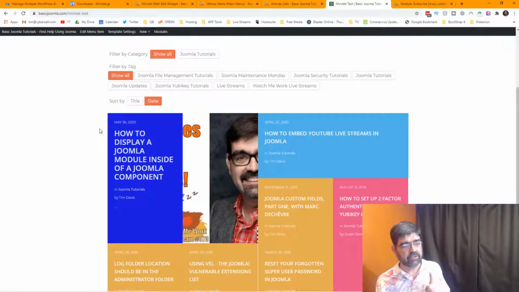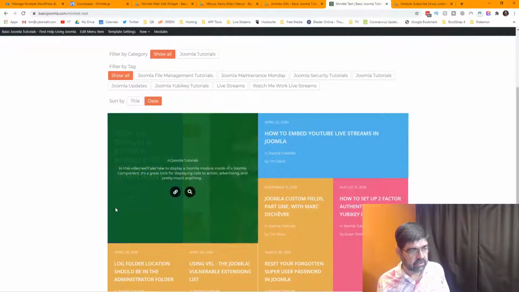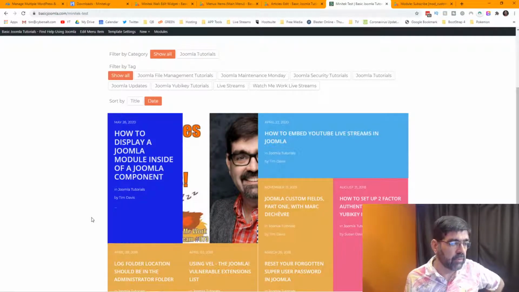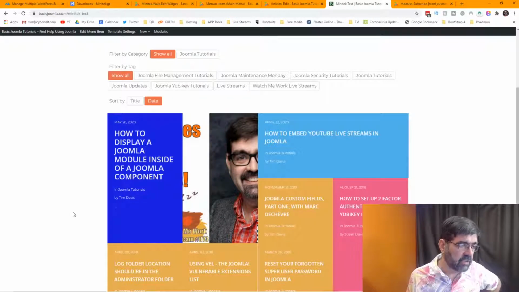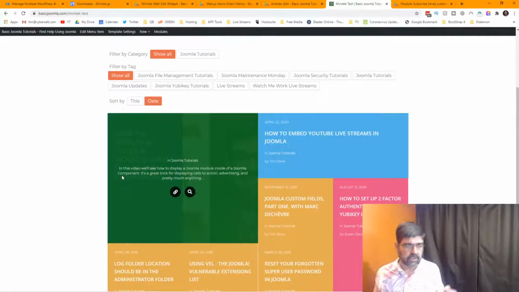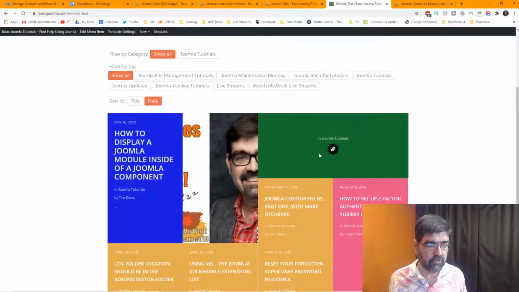I could strip this date out up here, the category and the author. There's still three dots there for the read more. It'd be nice, or the intro text, because if you could turn that off, you could just have the title. You can mouse over and then you would say in Joomla tutorials. Then there's the intro text. There's no date. There's no other information. It just lets people see what they're doing. So they could actually go through and mouse over.